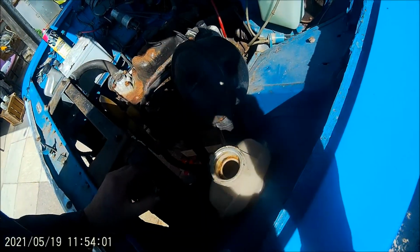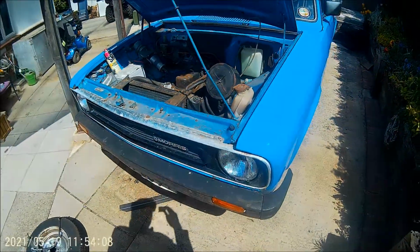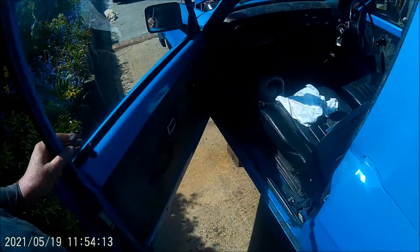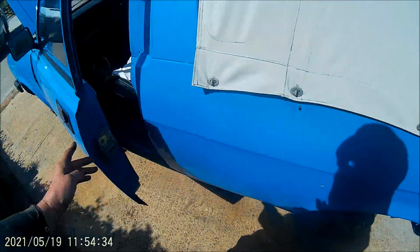What's the water looking like? Yeah, that one's replacing completely, but again, that's his job. So anyway, the other bit was all the inner floor in the passenger well was really bad. Might be a bit hard to see in here, but anyway, I've replaced all that, so at least it's got some sort of strength in it. So we'll go put the plate back on where I welded that. So there you go, all good.